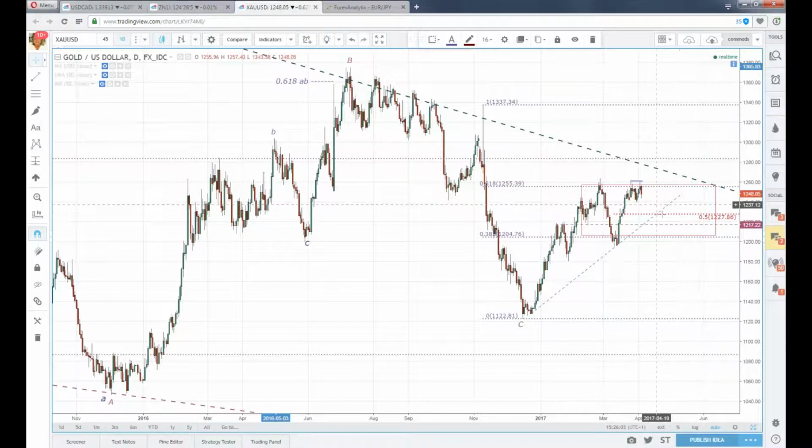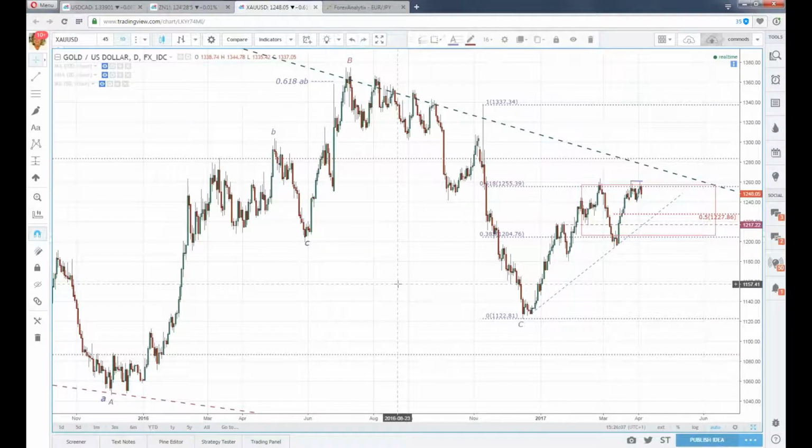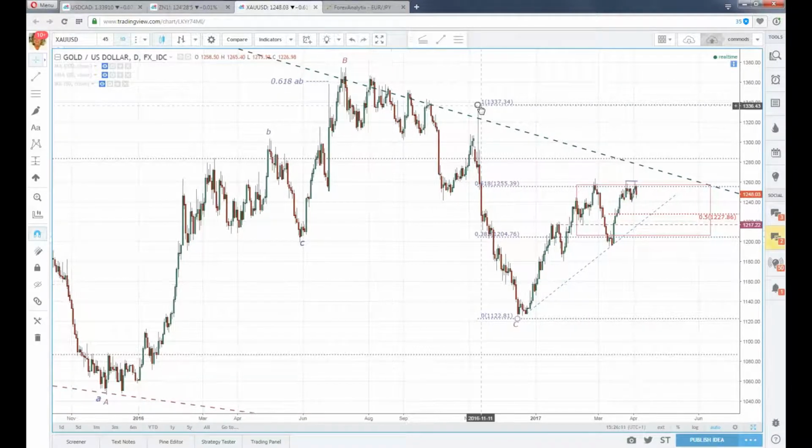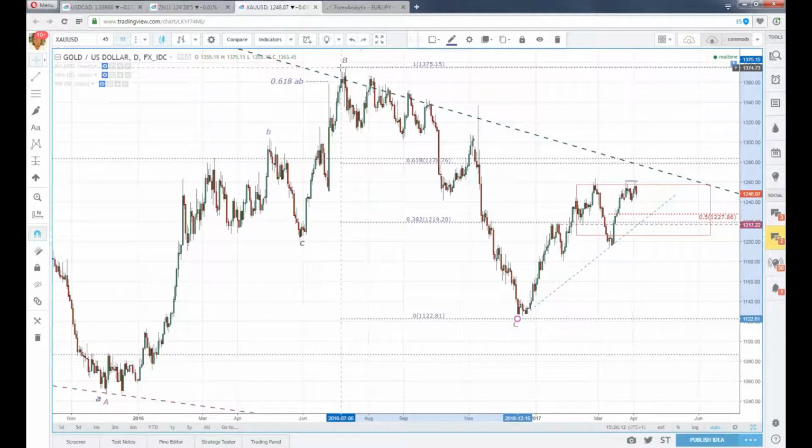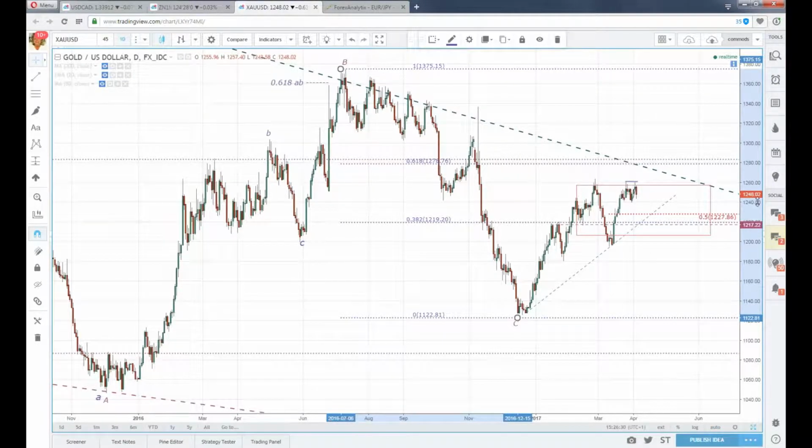But would that change your big picture? What would change your big picture? Closing over 1300? Where you could take that sub 1000 target off the table? Closing over 1285 would say to me that the rally from the December low to the July last summer high was just the first leg of a two-leg correction, and then we would see another leg higher.